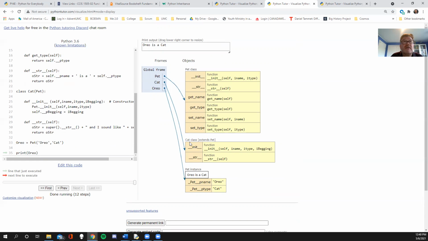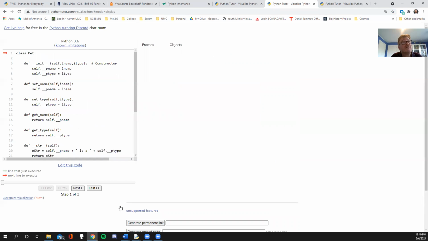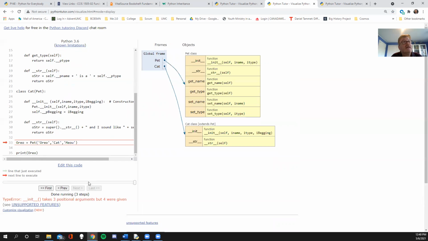But notice right there, the cat class extends the pet, and it's able now to handle this whole idea of begging. So let's go ahead and put the begging sound in. The begging sound is going to be a meow. Now this won't work, because when I visualize the execution and go to the end, it says, whoa, we're expecting 3 arguments, but you're giving 4.